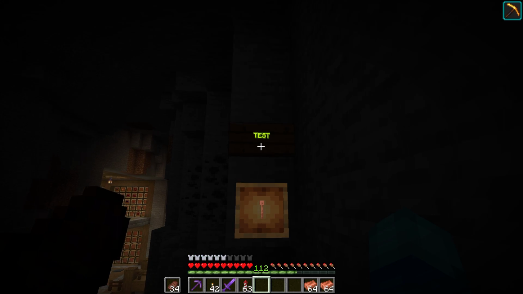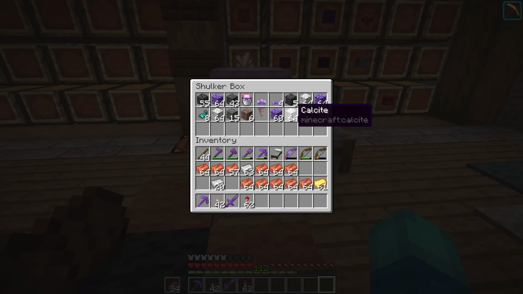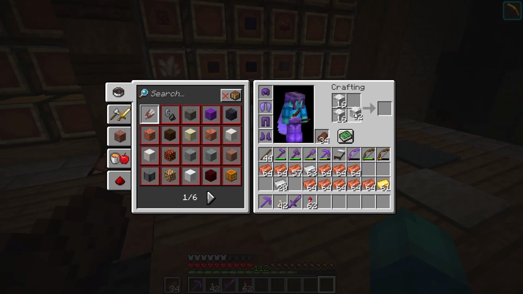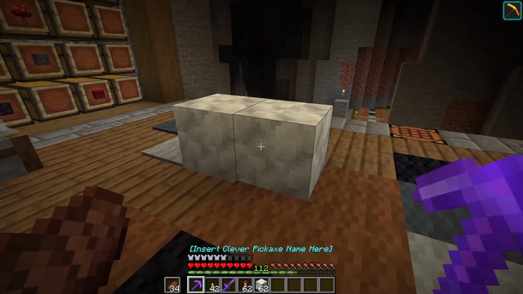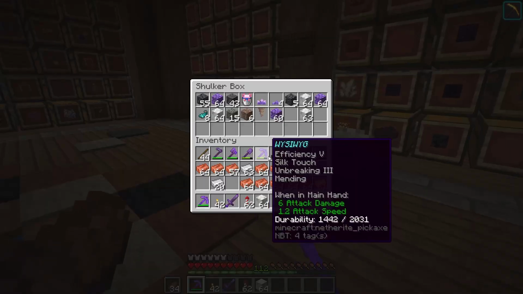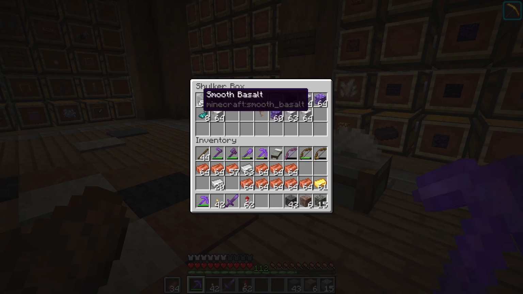It's really, really neat. I also just want to run a few of these blocks through the stone cutter just to ensure we're not missing out on anything. So calcite, stone cutter doesn't seem to have a function. Can we even craft anything with this at all? I don't think so, but calcite could be a very usable block in building, no doubt about that. It's insta-mine as well, which is pretty cool with efficiency 5, so you can just mow through it nice and easily. We've also got the tuff, the dripstone, and the deep slate.